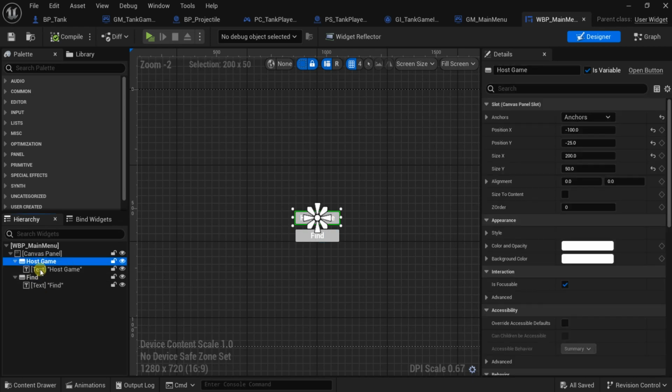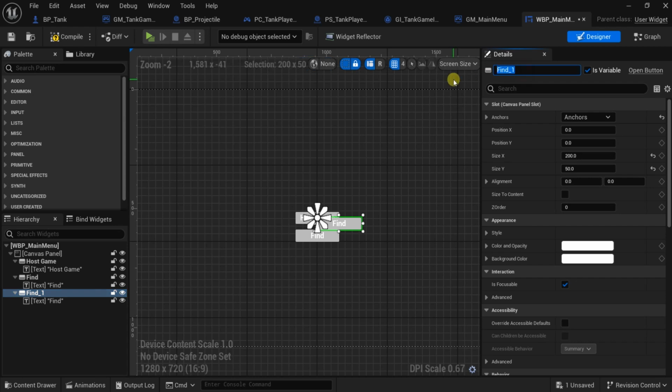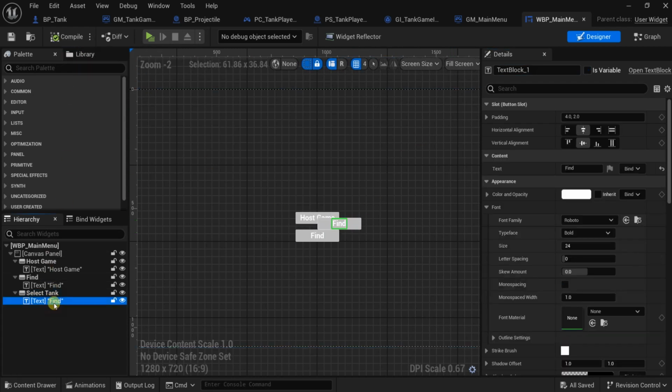So let's add a new button here. Let me duplicate this find button, and let's change its name. Call it select tank. Also let's change the text here, make it select tank.